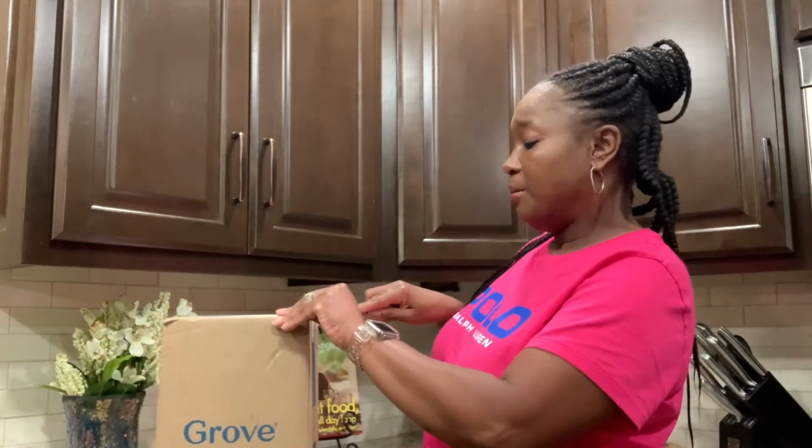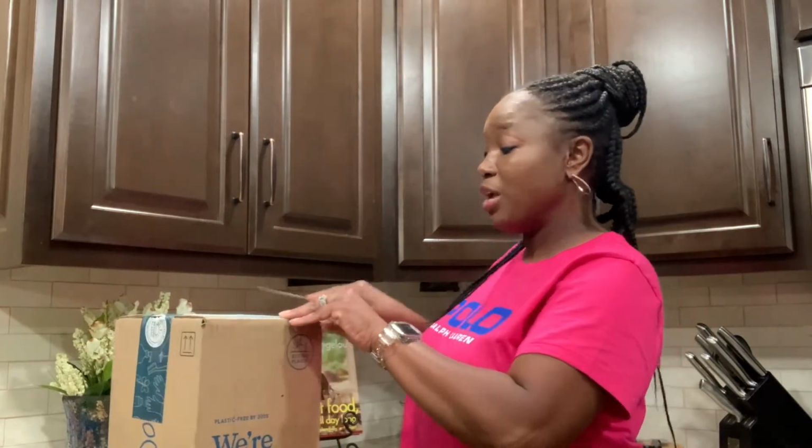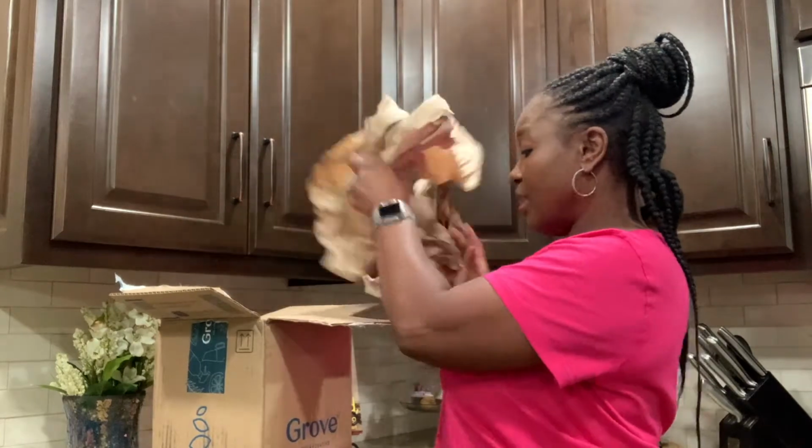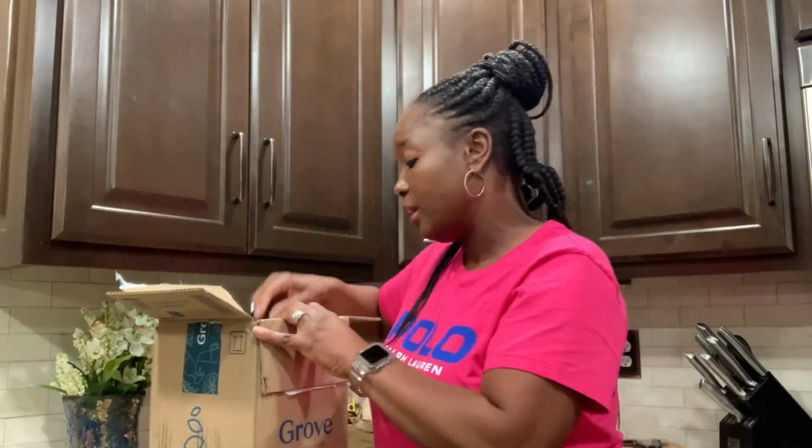So one thing that's the best about the Grove Collaborative is that it gives you clean and green items. So I am definitely for that. You know, we have to save our planet for our children and our grandchildren. So I do love that the items are very clean and pure. So these are some of the items that I get each month that I use and that I love.